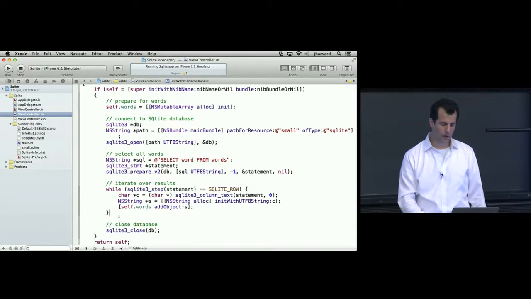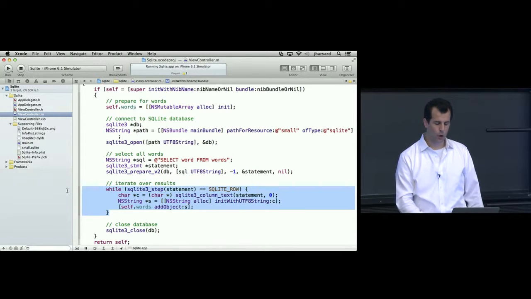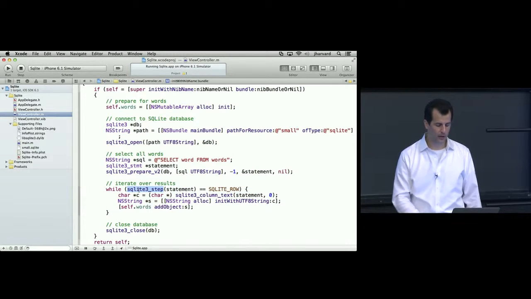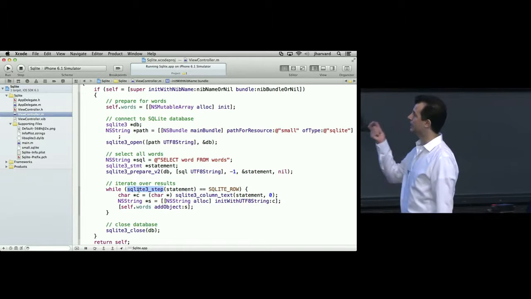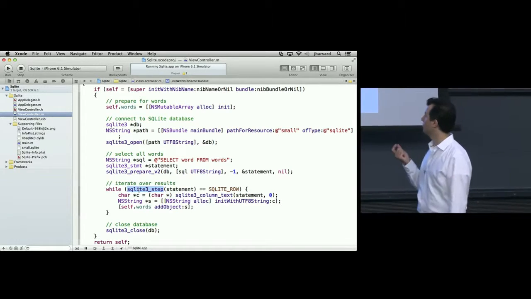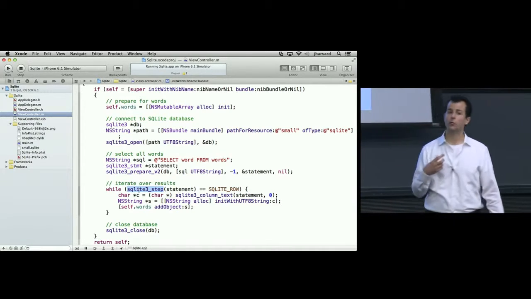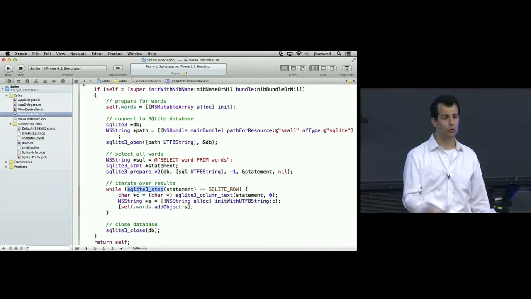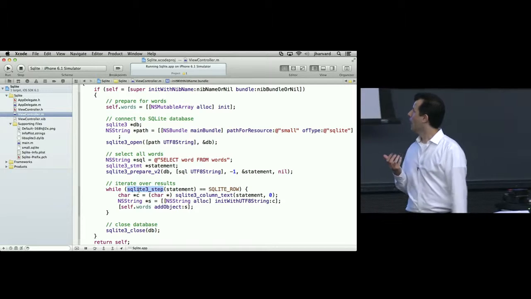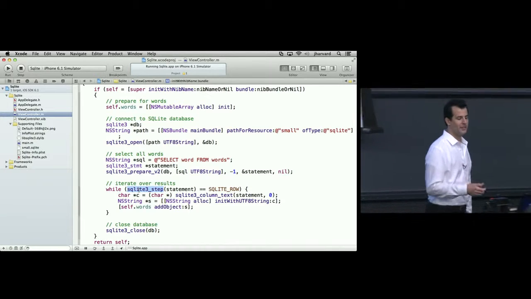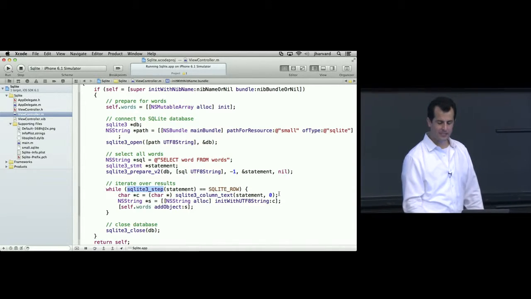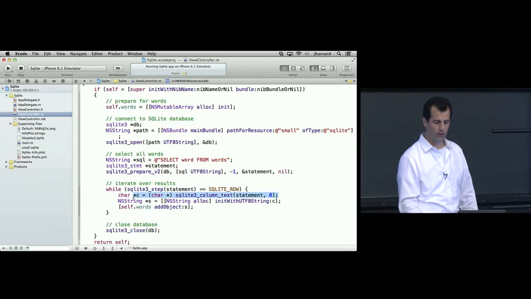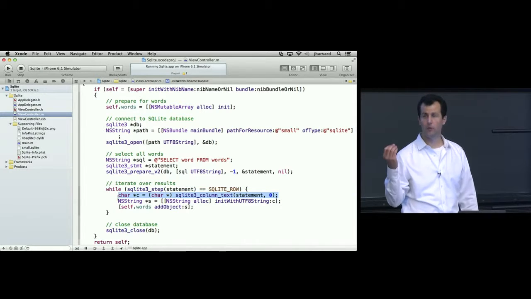So now down here is where we're actually fetching data. So by calling SQLite3_step, passing in that statement that I've prepared in the previous line, if that equals SQLITE_ROW, in other words, if that function returns to me a row in the form of a structure, I can then proceed to do the following. This next line of code gets the 0th column, or the 0th cell, from that returned row.